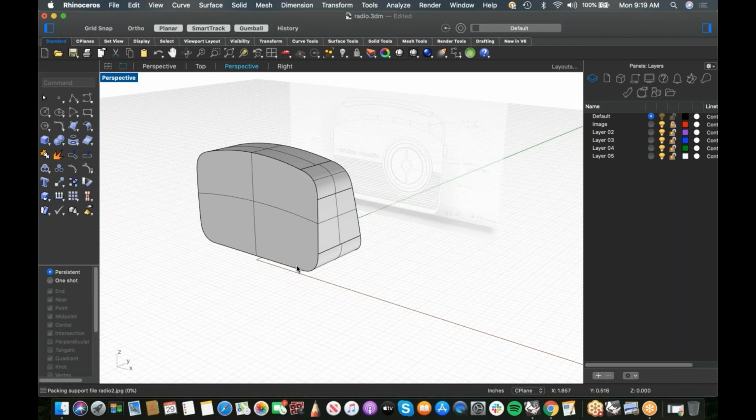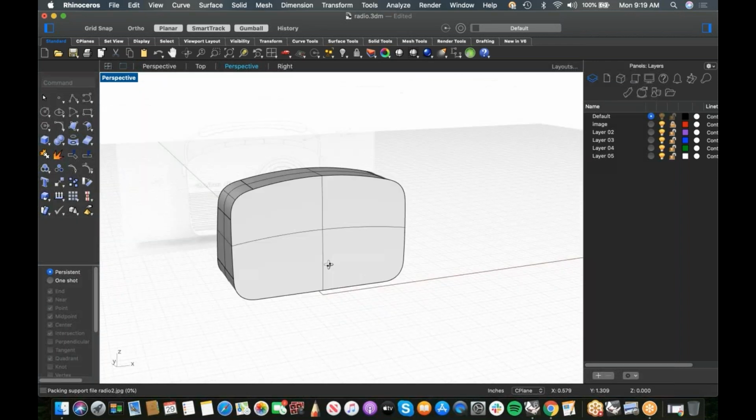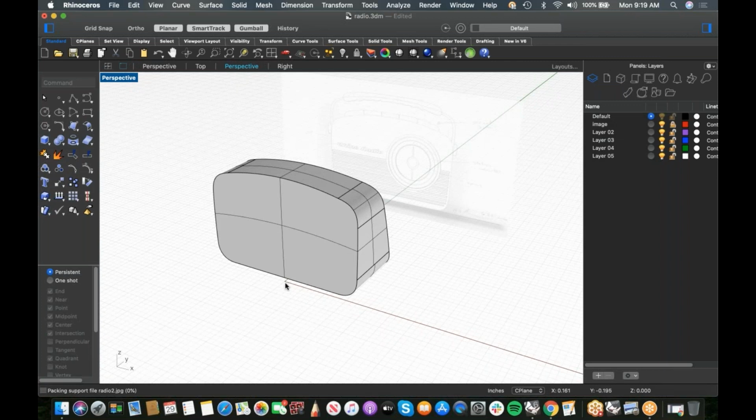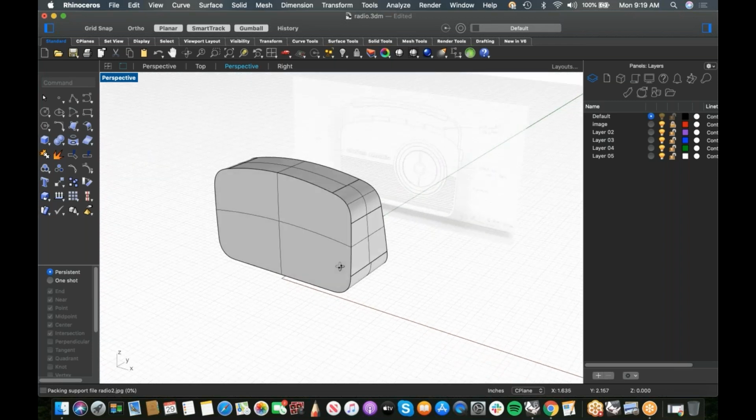Is there a reason you're not using the mirror command? Not particularly, actually, now that you mention it. Since I'm building it over the center line, it's easy enough to build one half and then flip it, and I may do that later, but the model is asymmetrical since it has this detail over here. I mean, the base body is symmetrical, but the rest of it is not. I will probably use the mirror command when I get up into the handles and stuff like that, but this thing is easy enough to manage right now that I think I can do it without it.